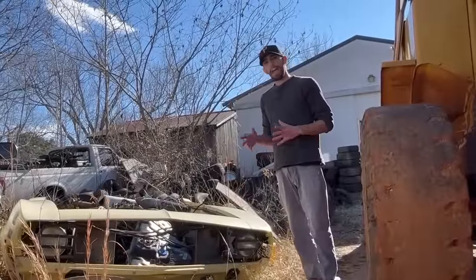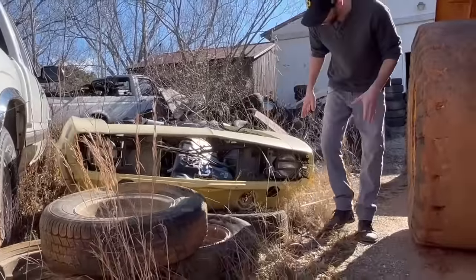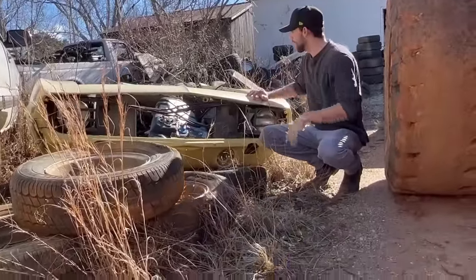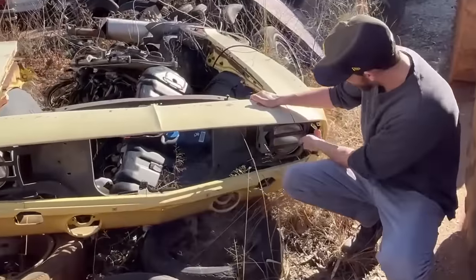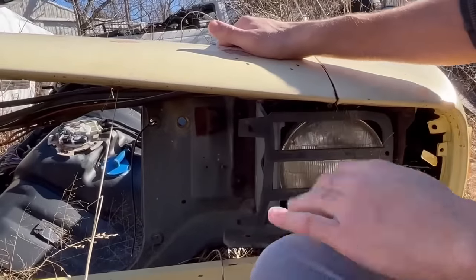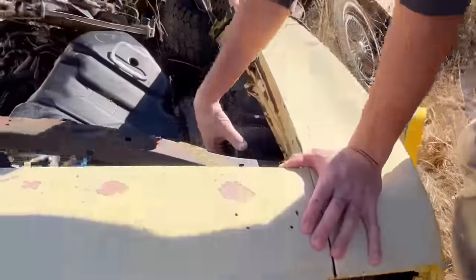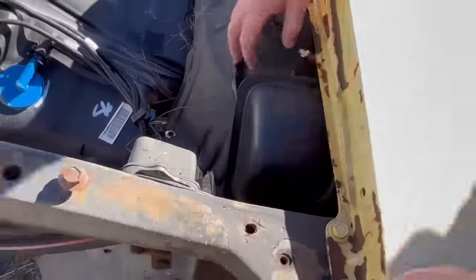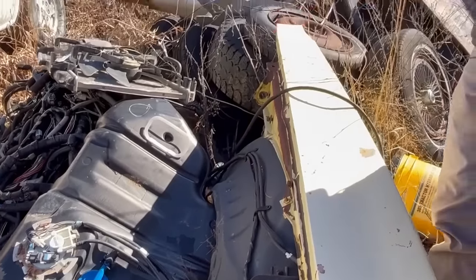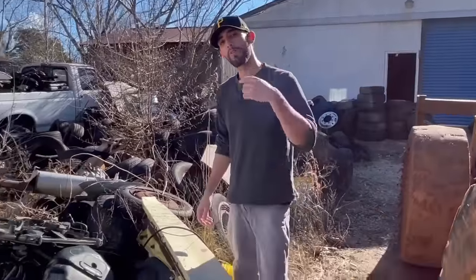We just have half of 69 RS cars kind of laying around the field here of the lot. We can see that obviously it's a hideaway headlight car, but I want to show you how these things operated. This one's a little bit frozen, but they flipped back and forth, and they were operated by vacuum, and the vacuum canister is right here, and then all the plumbing just ran back to where basically you could hit the switch inside and open and close the headlights for the car. But we'll go inside.